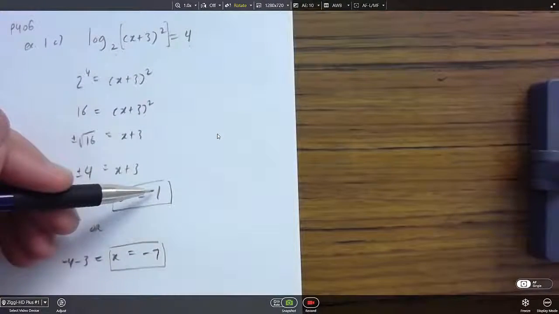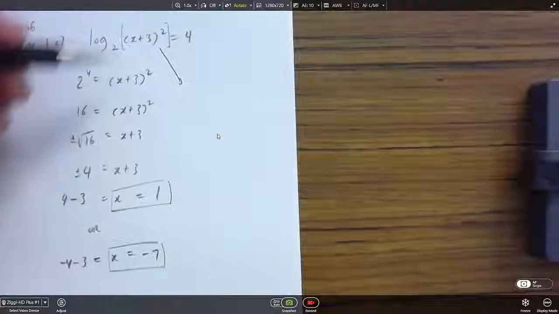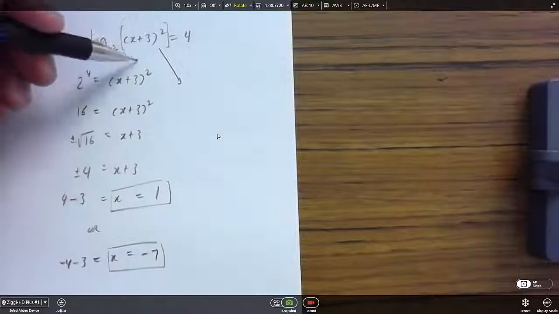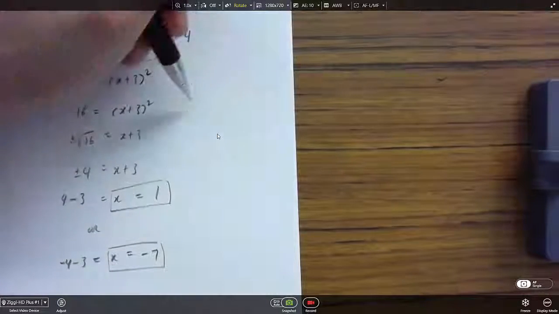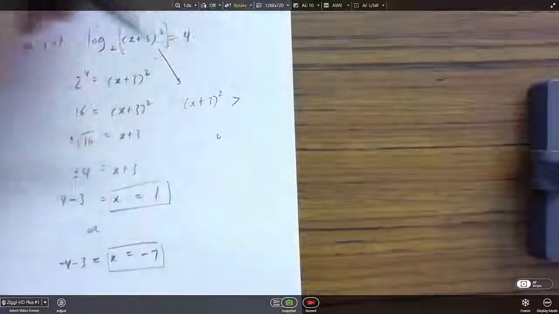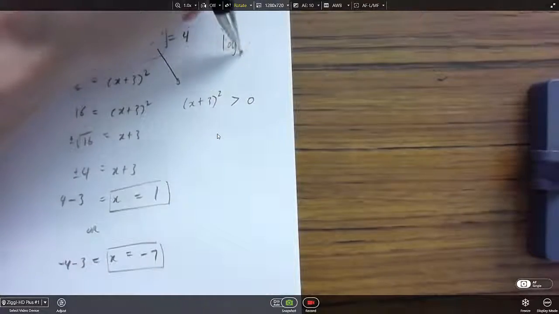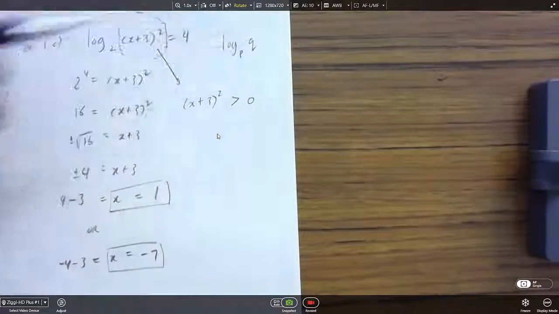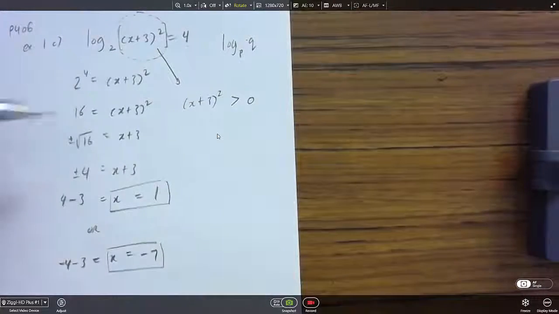So we're going to verify the answer is 1 and negative 7. How do we verify? Why don't we plug it into this variable here? You can call this x, you can call this a, b, c, d, whatever we want. We know that this whole business here has to be greater than 0. That's one of the rules. You have log pq. We know that pq must be greater than 0, so we say this q here must be greater than 0, and that's great.